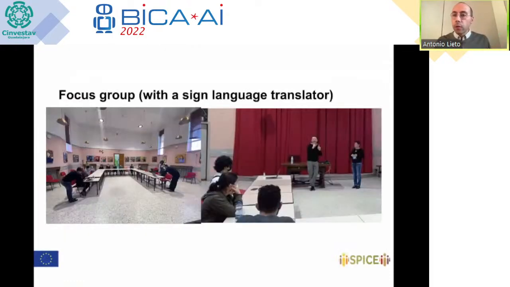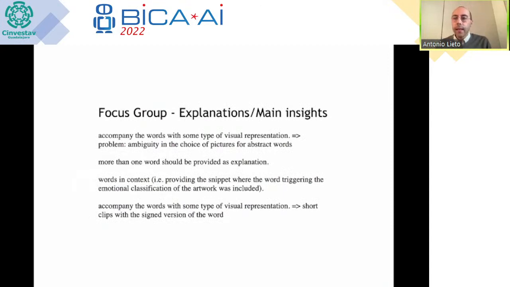But we also did something more. We did a focus group with a professional sign language translator, asking the actual target group of our work, the deaf community, what were the elements missing in the explanation, and they gave us a lot of insights. So the first thing that they told us was that they suggested to provide not just a one-word explanation, which was what our system was able to provide.